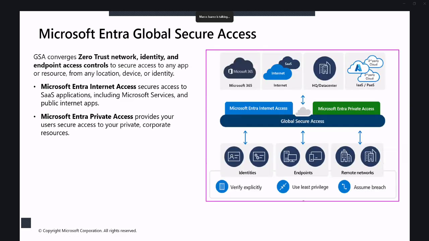Next, we'll talk about Global Secure Access, but that will be after our lunchtime. I saw that some of you are on the West Coast, some in the UK, and it's a bit late for you in India. I'm sorry, I cannot accommodate lunchtime for everyone.